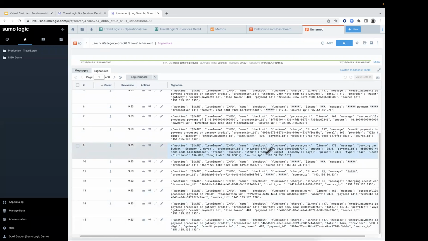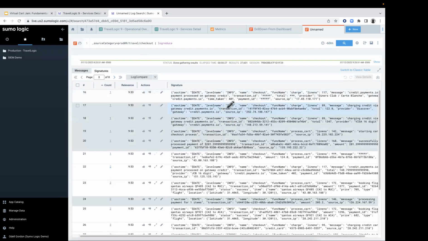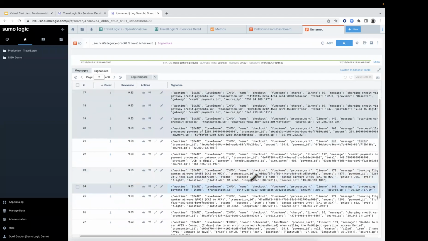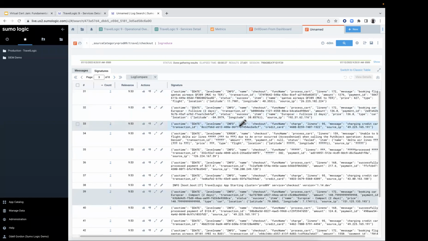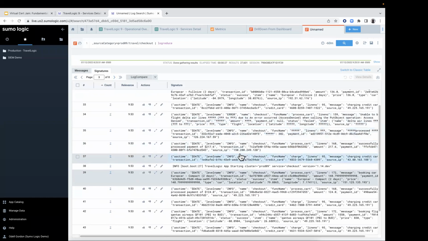So a lot of these here, I can see functions and functions. I can see checkout. I'll go to the next page, pardon me. Again, I'm trying to locate if there's an issue. By using that log reduce, I'm not looking through all 27,000 individual records. I'm looking at a grouping of those records. Oh, wait a minute, hold on. I found something, ladies and gentlemen.